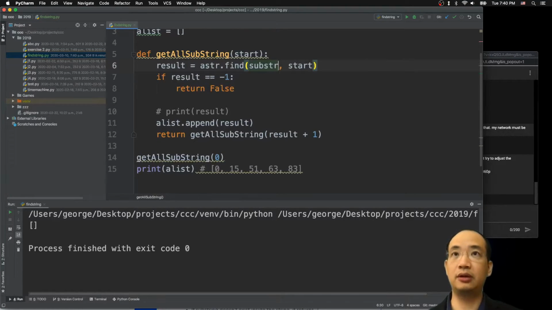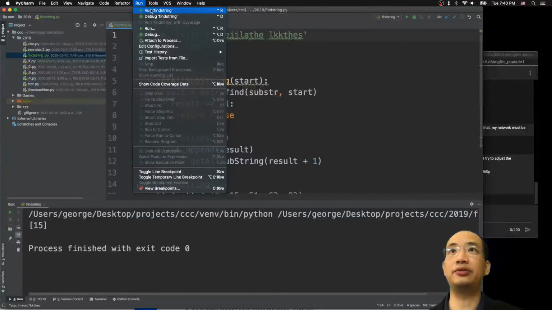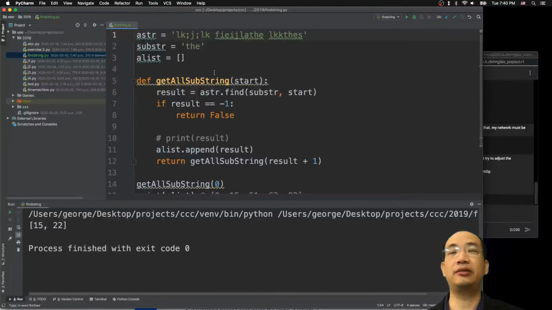So you're going to run it. Yeah, the same, nothing happened because there's no match here. So you are going to try it one more time. So you get the string and put it here, and you try it one more time. Yeah, you can just keep changing your string and the substring and see if it works or not. All right.